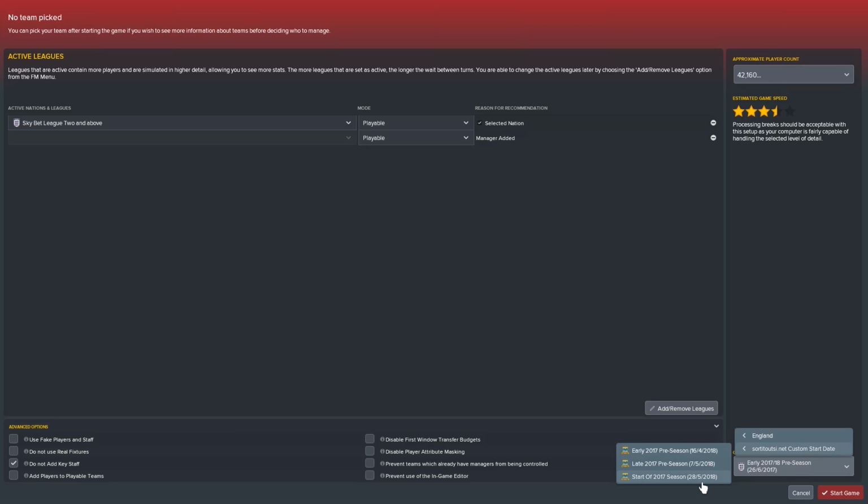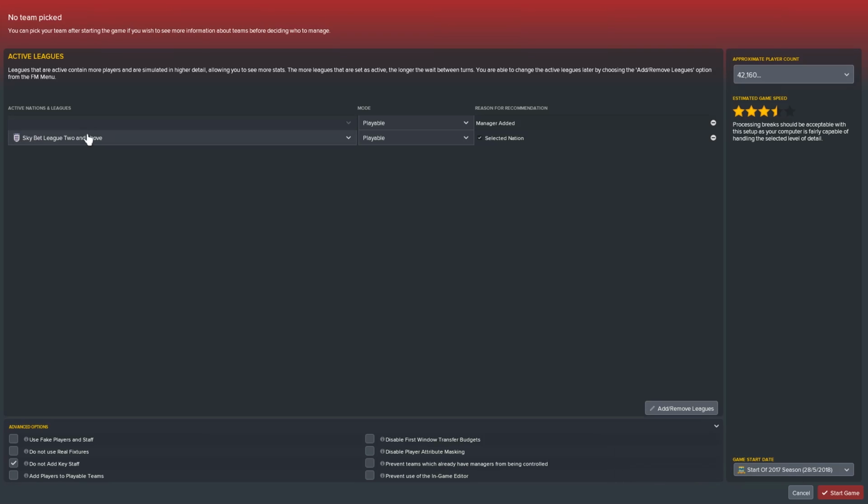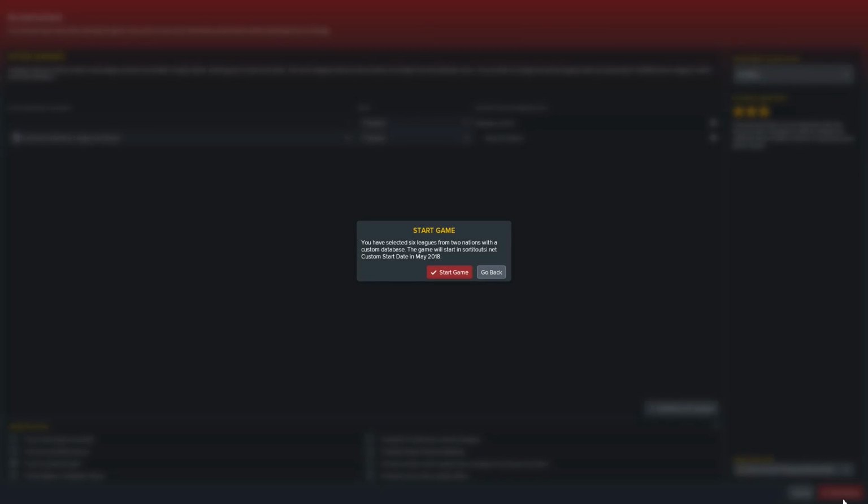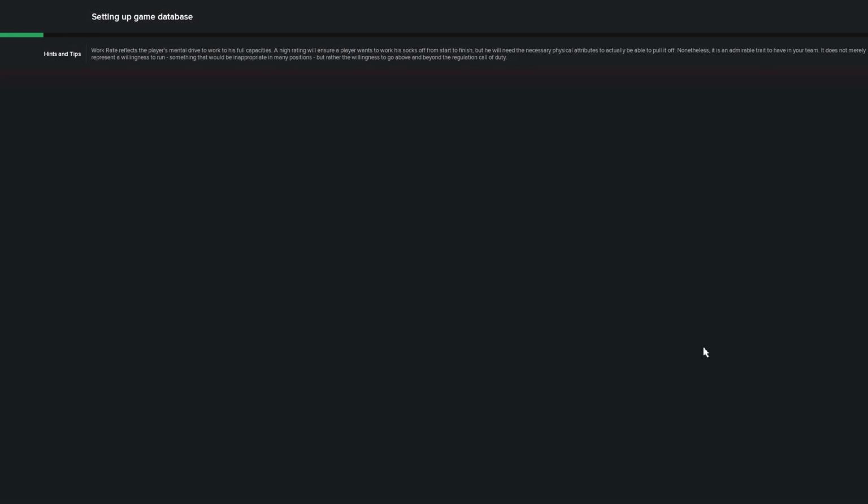And then as you can see, it's not completely correct. There's a little bit of an issue with some of these at the moment, where the date isn't fully correct. But obviously the 31st of May, the closest we've got is the 28th. So for that particular reason, it will do. But as I say, if there is a bit of an issue with the dates, just keep playing around with them a little bit. There came an issue where sometimes I was picking a day and it was giving me a few days earlier. I think they're trying to work on that, but just try and mess around with the dates if you're not fully getting what you want. Once that's done anyway, we're all set up. We're going to click Start Game and then obviously wait for the database to load.